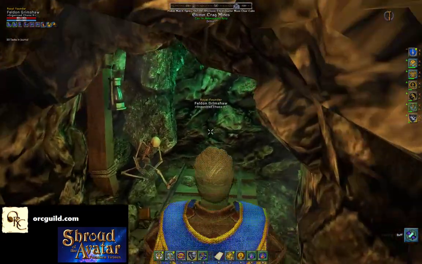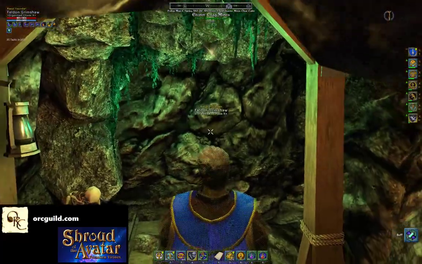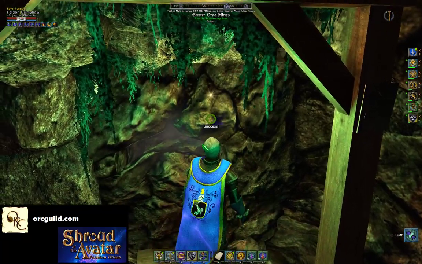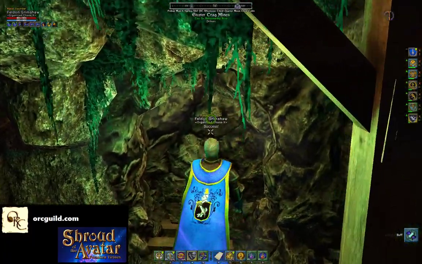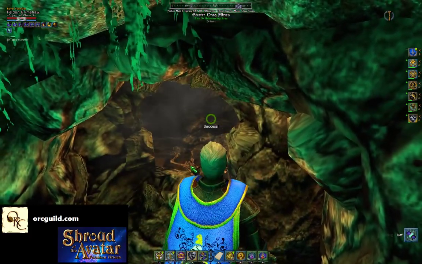So when you get to this point, there's a skeleton, and he's got a little book, and if you read the book, it basically tells the reason he collapsed the mine shaft on purpose to keep the undead at bay. Unfortunately, he got trapped inside and died himself. But we don't care about undead. We're after the gold. So keep on breaking through these walls.